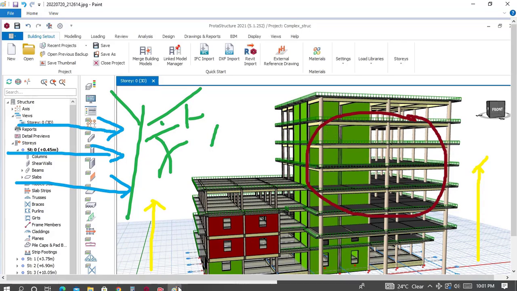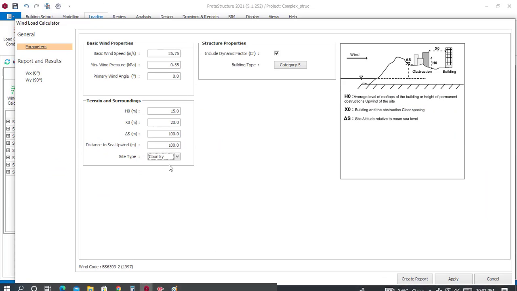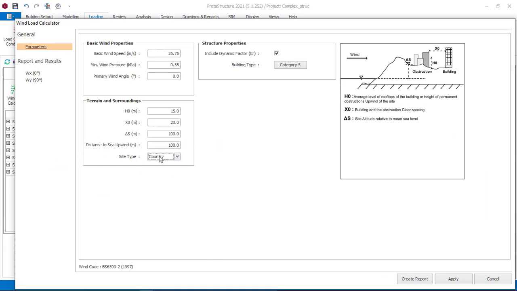So for this software, we know that on that particular place, being countryside, since it is a bushy area, the wind effect of that area will be much, because when wind blows on the trees, it will stir up that effect of the wind. You can see that. So if you choose town, you're saying that this building is to be built in a developed city, and if you choose country, you're saying that this building is to be sited in a rural area like villages, or closer to bushy area.